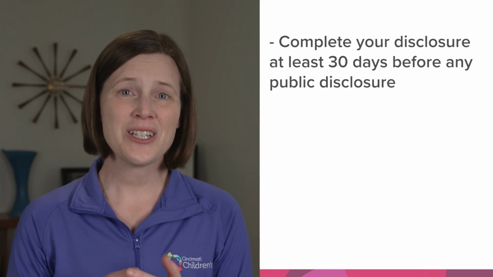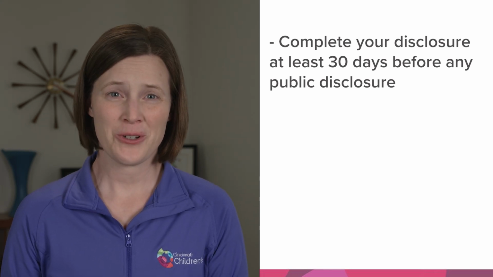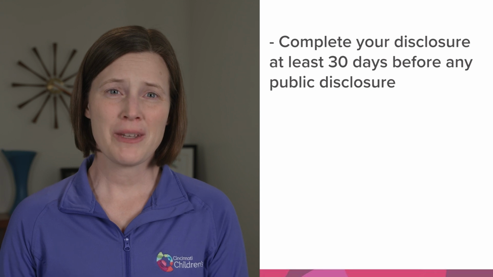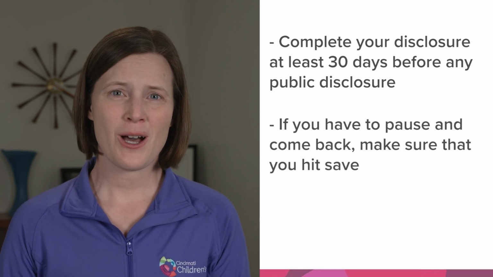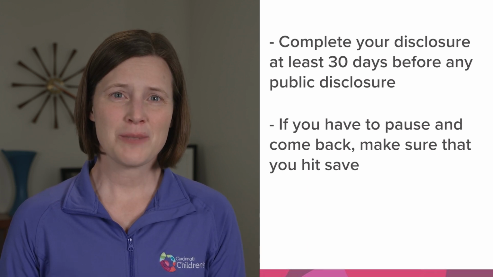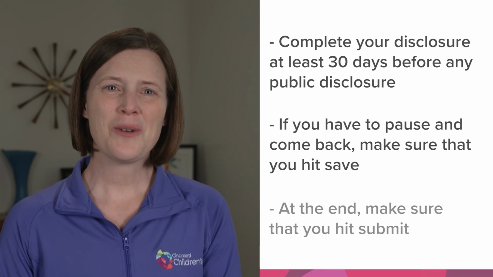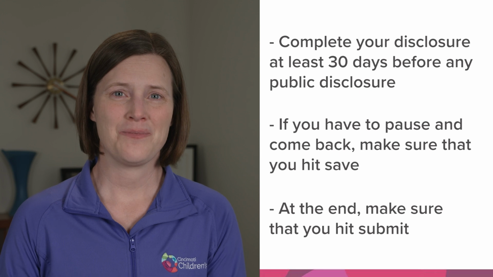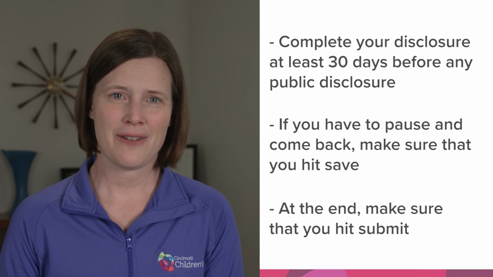Now, if you want to make sure that you do not have any delays along the way, it's important to follow just a few steps. Number 1, make sure you complete your disclosure at least 30 days before any public disclosure. That means if you have a presentation coming up or you're getting ready to publish your manuscript, you want to make sure that you get this in at least 30 days ahead of time. Next, if you have to pause and come back because you do not have all the necessary information or answers, just make sure that you hit save, or all of your work will just disappear. So you want to make sure that at the end, you hit submit. It is not considered complete until it is reviewed and accepted by Innovation Ventures staff.